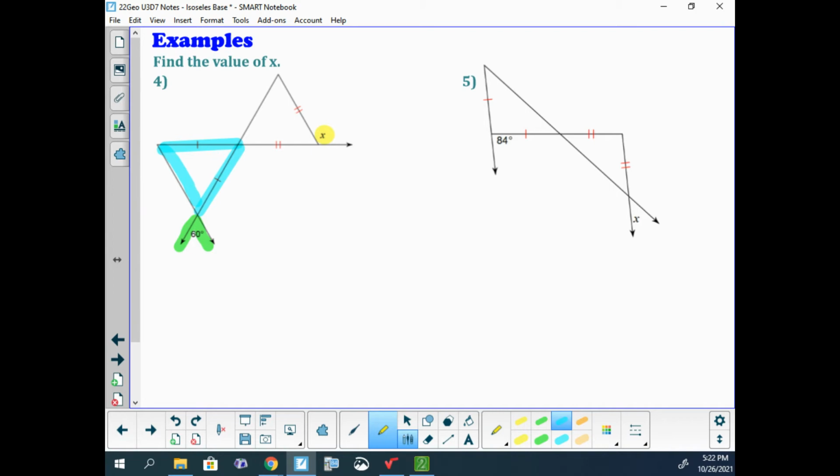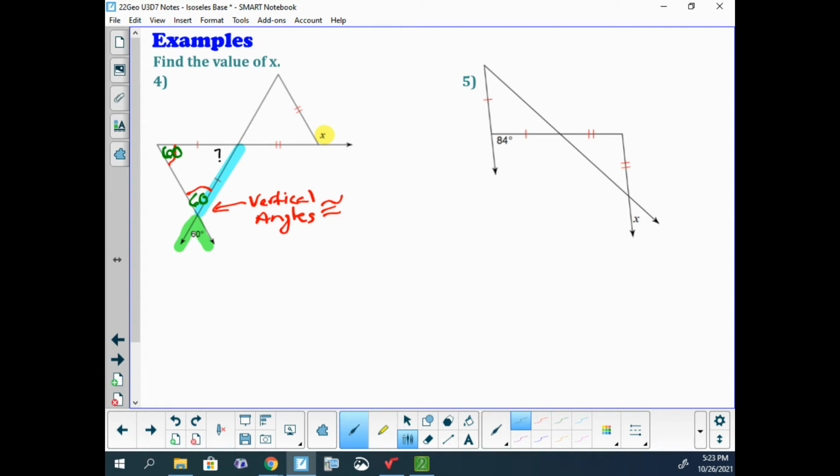So in that blue triangle, we see that there are 2 congruent sides. What are the congruent angles then? Well, one of them's here, because its opposing side is here, and the other one's here. Hey, those are vertical. Vertical angles are congruent. So what that means is that's 60, which means this one is 60.